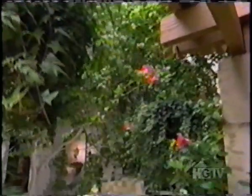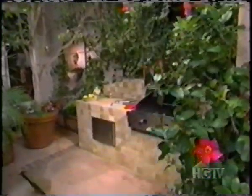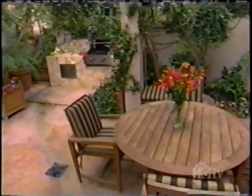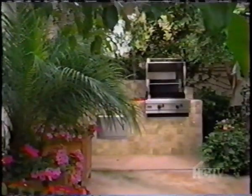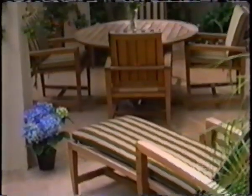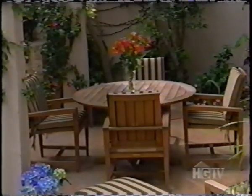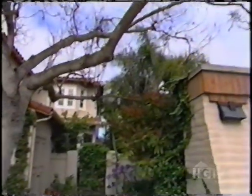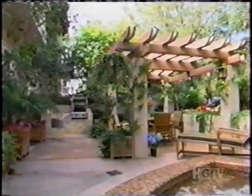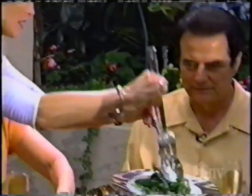The scenario is you put in a new swimming pool and you use it the first year, the second year, every once in a while. But we really rely on the outdoor kitchen as part of our everyday life. In 10 months, an ordinary patio became a private oasis, and Kathleen and Joseph felt like tourists without ever leaving home. The house is about 2,600 square feet, but when you take the yard, it's like a 4,000 square foot home. And it makes such a tremendous amount of difference. We eat out here because it's such a beautiful place.